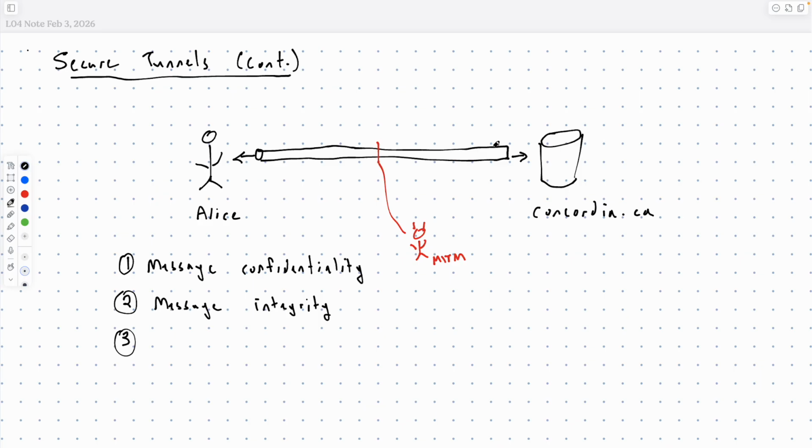All right. Now, there are different kinds of secure tunnels. There are secure tunnels that authenticate both the user and the server, the sender and the recipient. And then there are tunnels that just do one. Usually the server is more important. So when your browser connects to concordia.ca, it's going to try and make sure it's connected to Concordia, the university. But Concordia isn't going to know who you are. It's not going to authenticate who you are using the secure tunnel.